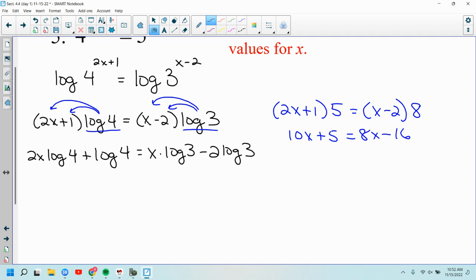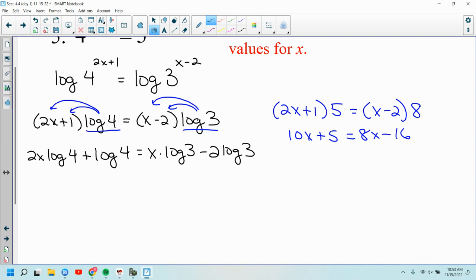You've got to be somewhat careful. Over on the blue where the equation is, it's not a big deal if you move the 10x or the 8x. Usually we say move the little guy. One thing I'm going to tell you to do here is we do want to get all the x's on one side, but I like to get as few negatives in the problem as possible. So I want to look at it and carefully consider, do I want to move my x's to the left or to the right?